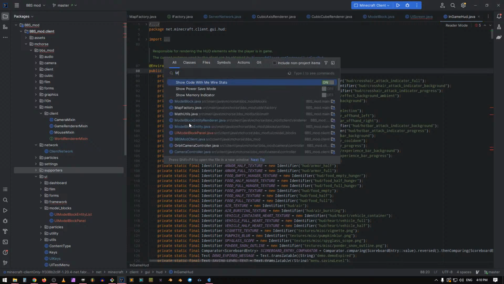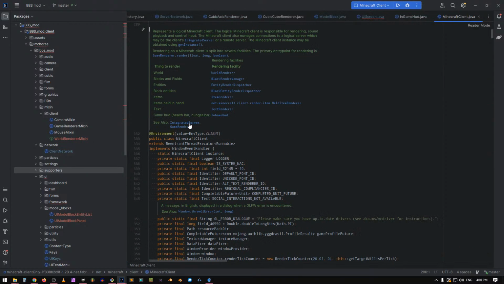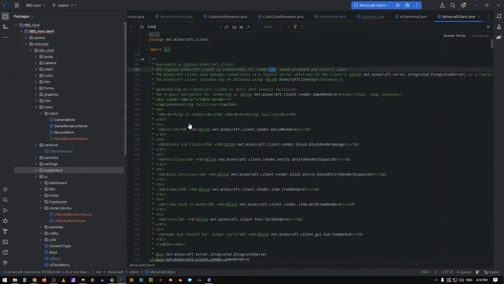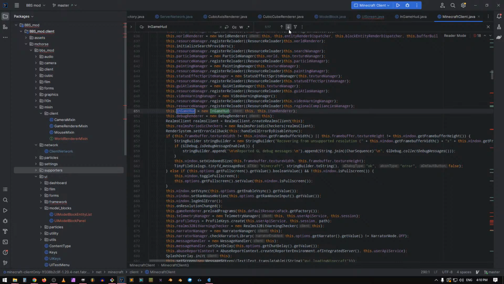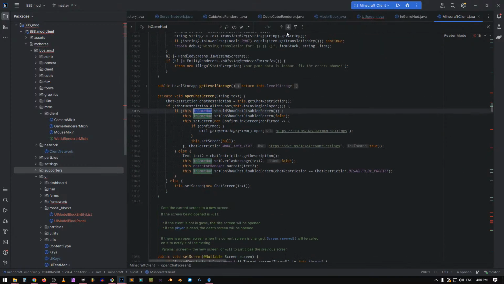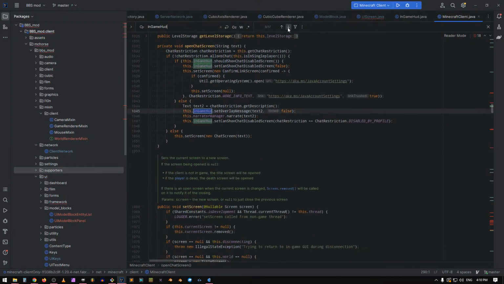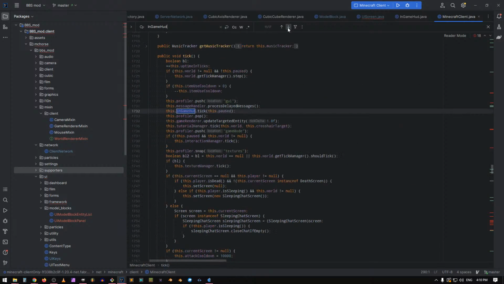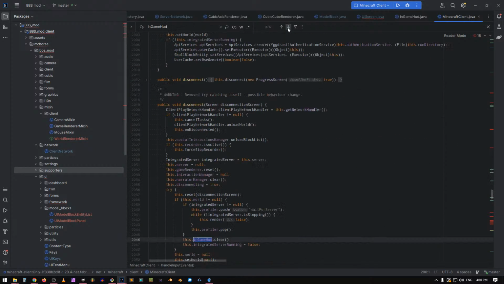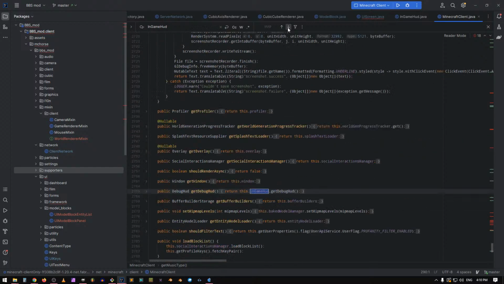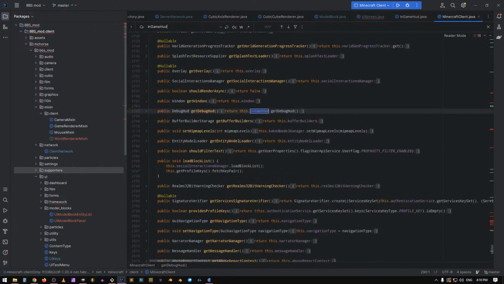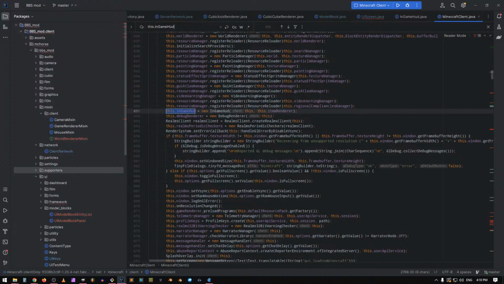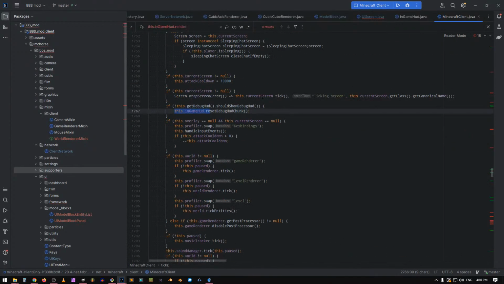Nope. Minecraft client in game HUD. No, this is in game HUD render.